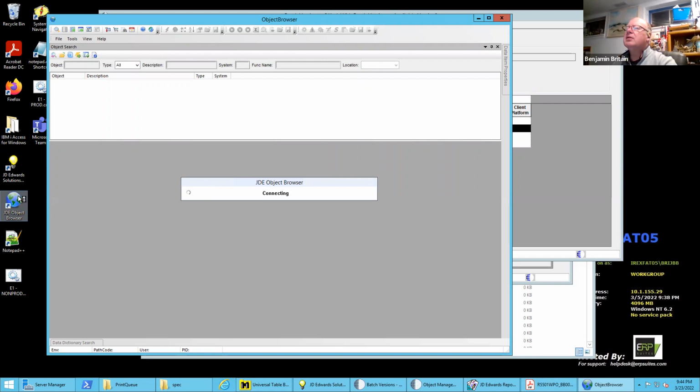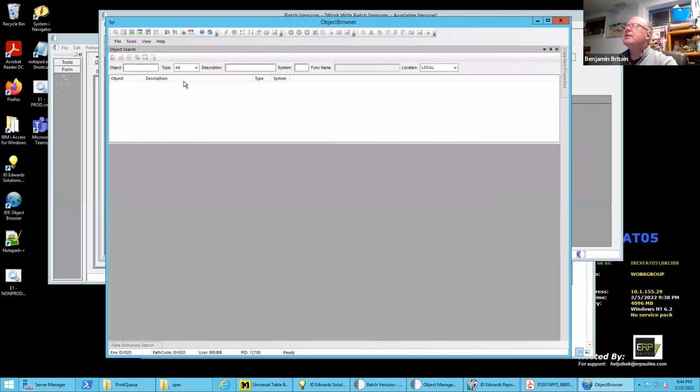I've recommended you guys download this JDE object browser. It is awesome in that B08000031 was the function that I just loaded.